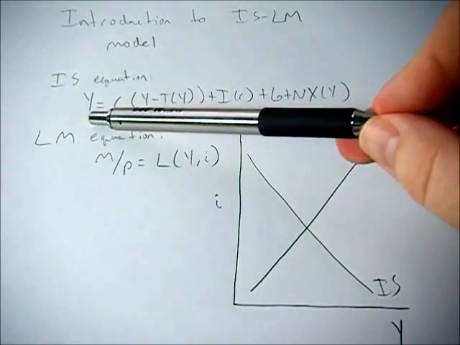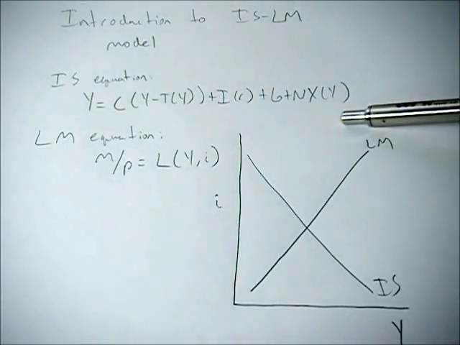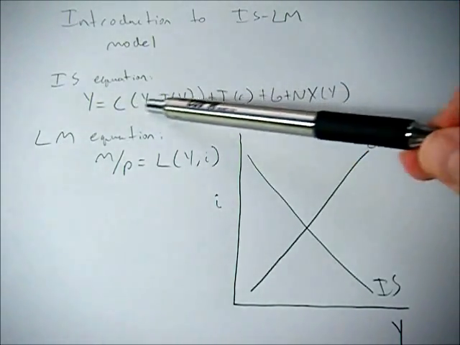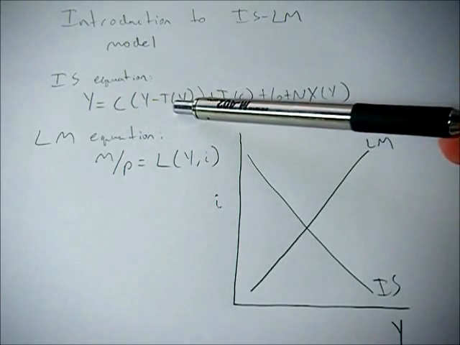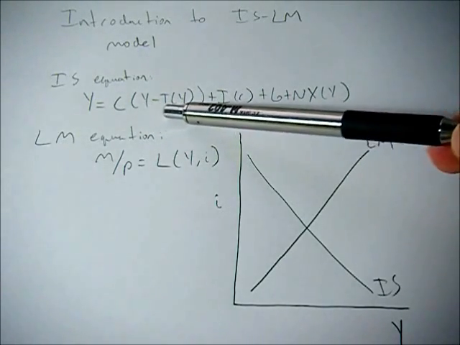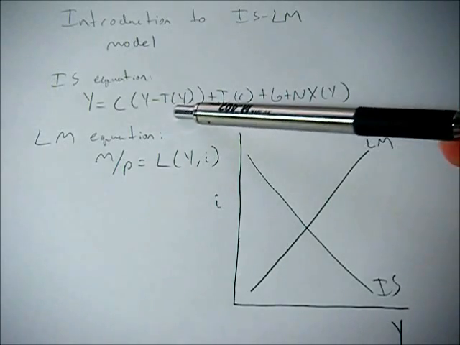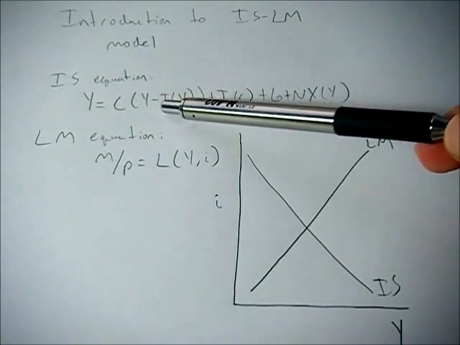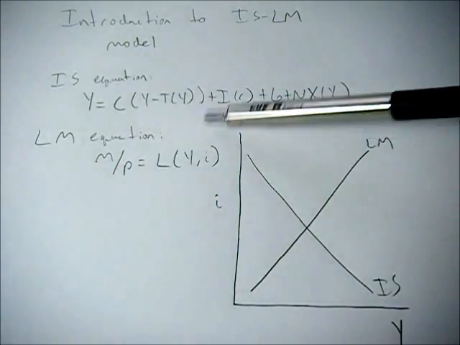It depends on our GDP equation, which I hope everyone's familiar with. We have consumption, which is a function of disposable income. You can see Y minus T is a function of Y, so income minus taxes. Disposable income motivates consumption.